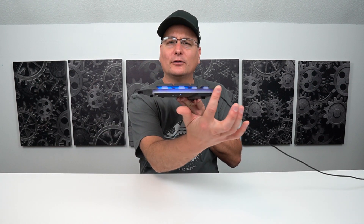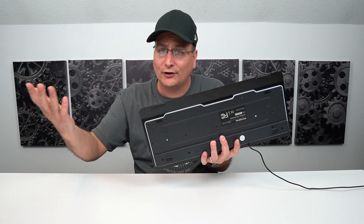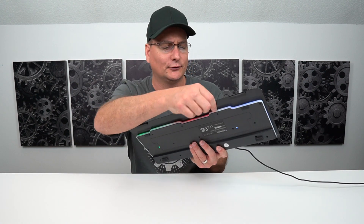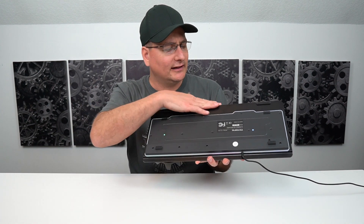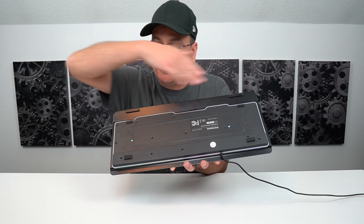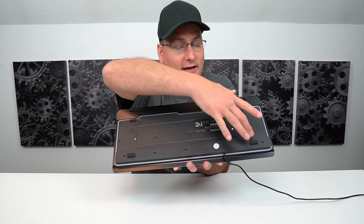I know I'm going on and on about build, but I think that's a really big concern especially at a $20 keyboard. One other thing I wanted to point out — as you saw in the close-ups — the metal they put on there is really thin. I kind of thought it was like metal all the way through with plastic on the bottom, but as you can see right here, you have the plastic keyboard body and then it's kind of like a thin sheet of metal over the top. And if you guys can see, you have rubber feet here, here, up here, and here.